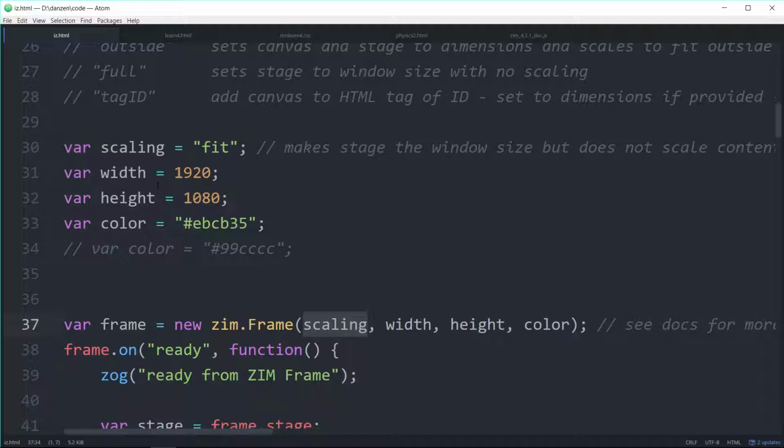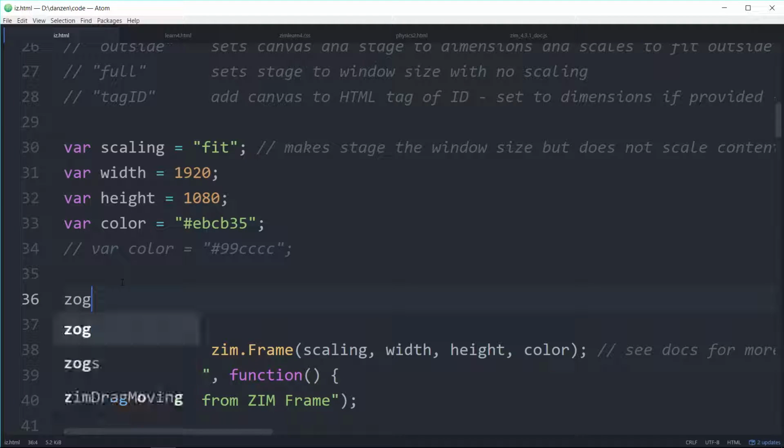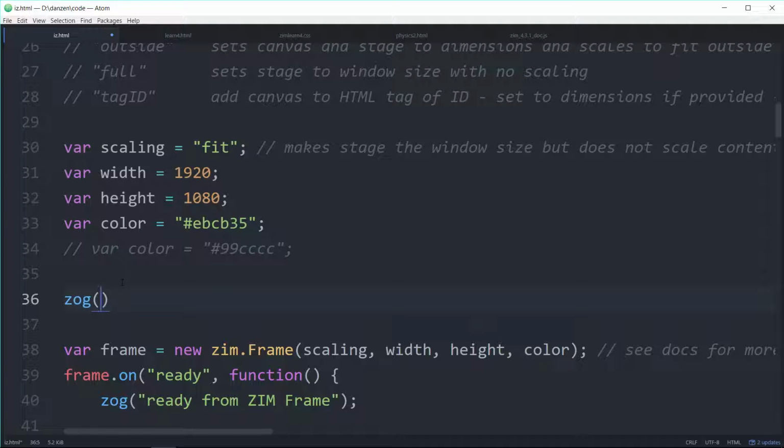Now there's also punctuation, things like equal signs, that's an assignment operator. These are operators, and we'll talk about those as well, what's available for us. And then a semicolon ends a statement. This does a comment. So all of these symbols mean something to the computer. In blue, these are functions that have been defined somewhere. So log is one to log to the console. It comes with ZIM. This is us logging to the console.